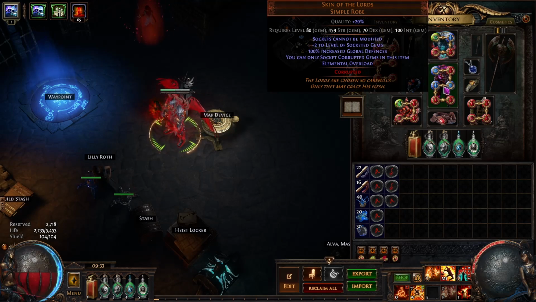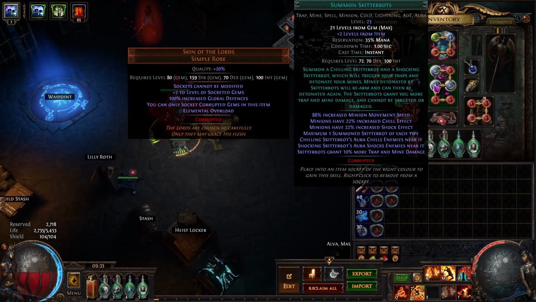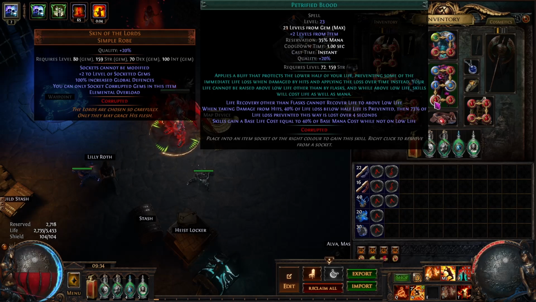For our main aura setup here in the Skin of the Lords, for which we want 3 blue, 3 red, we have an Enlighten, which only needs to be level 3 because of the 2 levels that it gets from Skin of the Lords to be able to fit in all our stuff. We are using Skitterbots with Awakened Unbound Ailments. This makes it so our Skitterbots freeze and chill at pretty high values, which is pretty solid. We're using a Defiance banner for a bunch of extra armor and reduces enemy crit chance, I guess is nice.